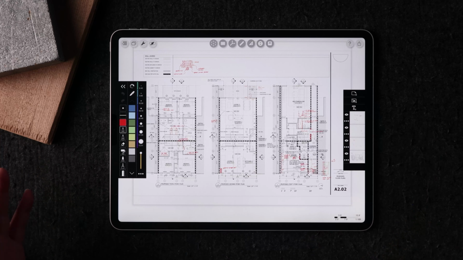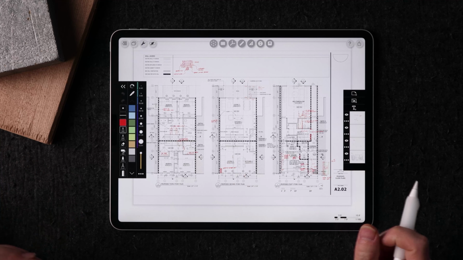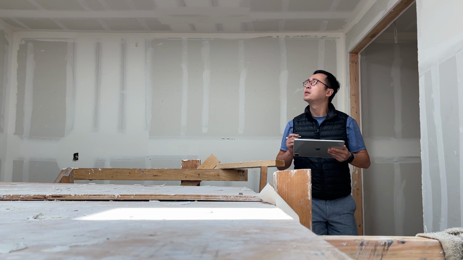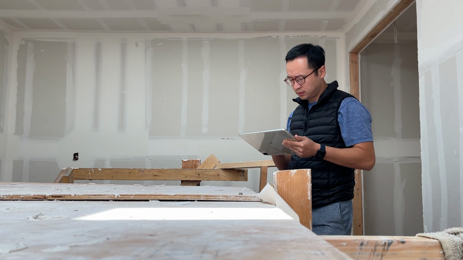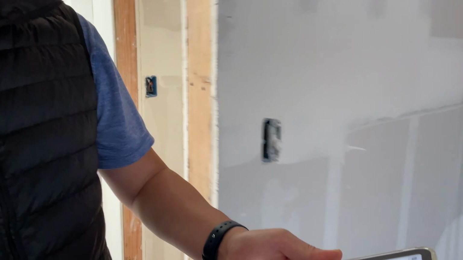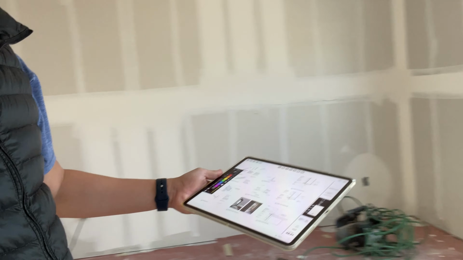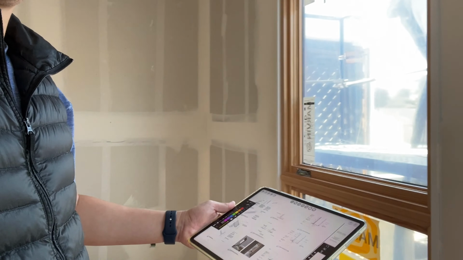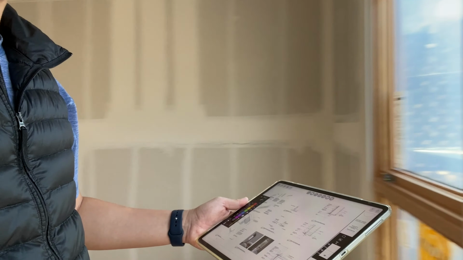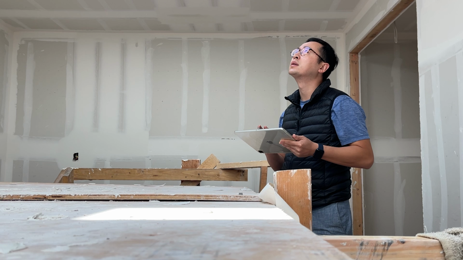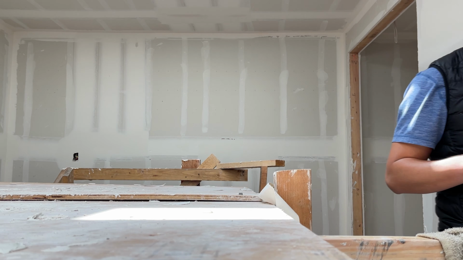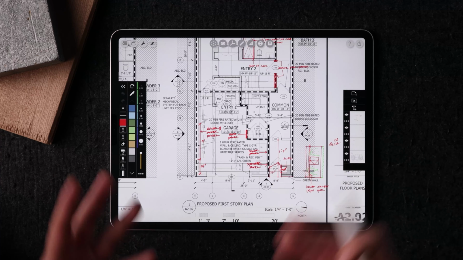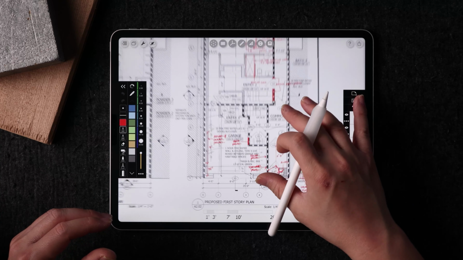So the drawings are already preloaded on Morpholio Trace. If not, they also live on Dropbox, where we have offline access when we don't have internet on site. So this is an example of me having the iPad in one hand and the pencil in the other hand, walking through the site on a weekly basis and starting to make these notes and red lines that most of you are familiar with.